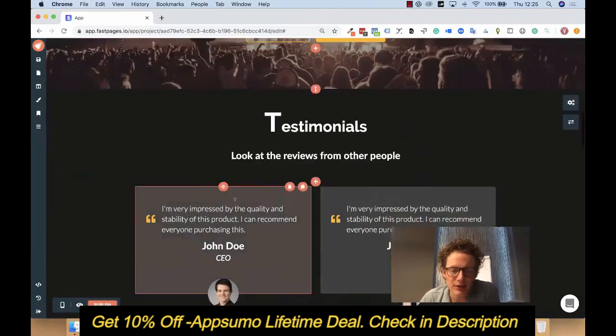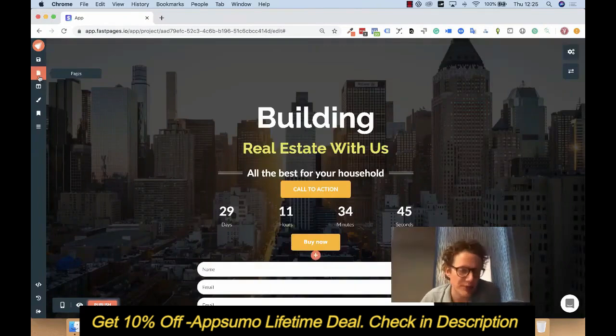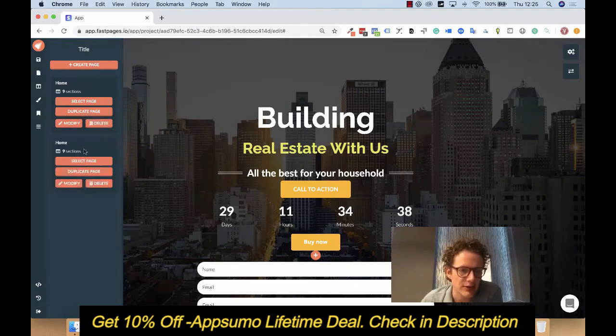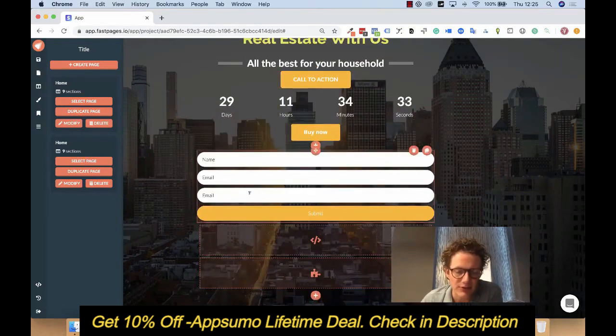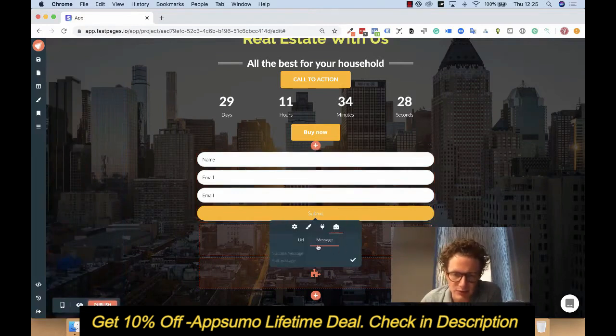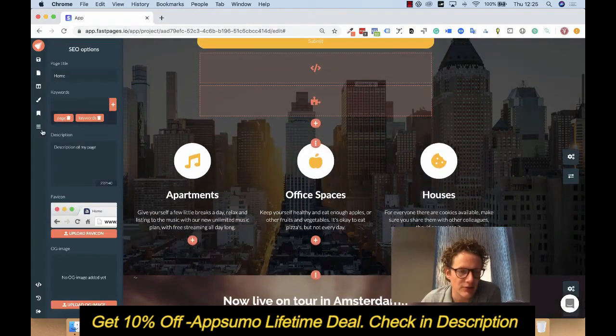So when I'm done with the page itself, or I want to connect another page, then you have the ability to go to Pages. And with this part, you can also create funnels, which means I can duplicate this page, or I can create a new page. And then I can, for example, when somebody fills in his details here, then I am able to have a success URL here, and then map that to this particular page within the Pages section. So you can also define your SEO settings.